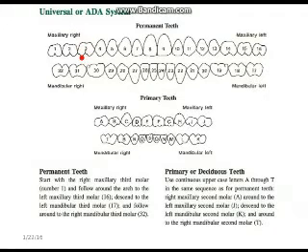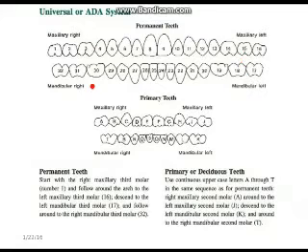It's going to be easy. The more you practice it, the more you're going to be good at it. Just remember, count your teeth in the mirror. 1, 2, 3. You're always going to start from the upper right, moving up to the upper left, and then all the way down to the lower left, and you're going to go all the way back to the lower right. Just remember this sequence and you'll be fine.